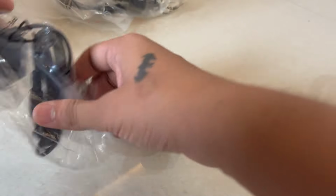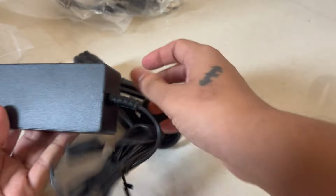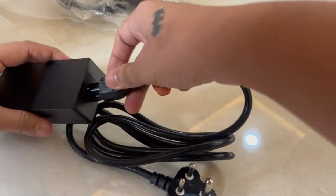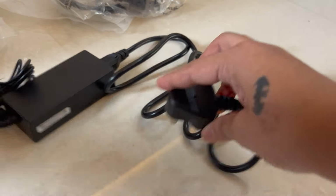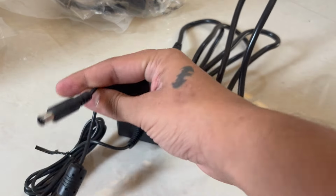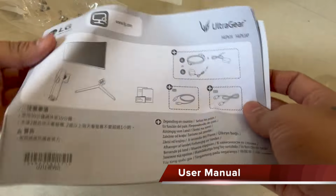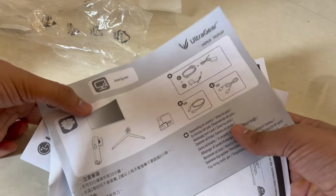And the other part of this will go into this. So LG का है ये product, so it'll simply go into this, and that's how it's going to power it using this. The other end will of course go into the monitor itself. Next, आ जाता है इसका user manual, which basically has information on how to set it up.